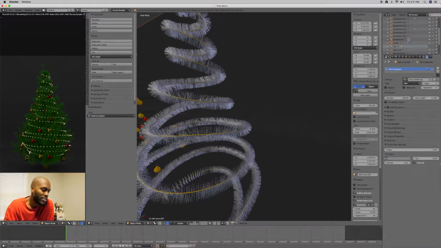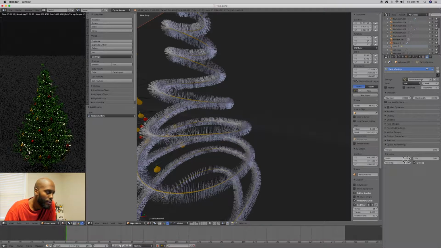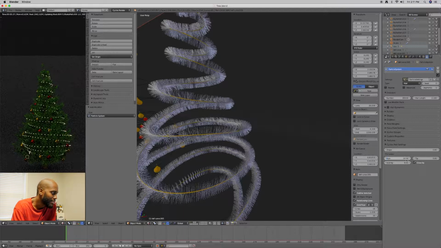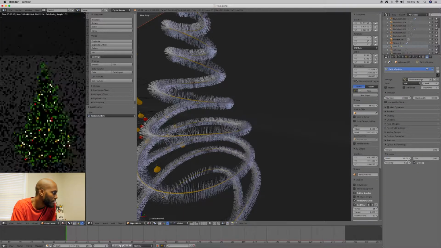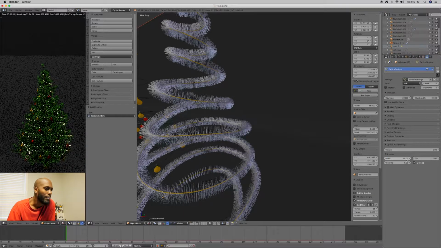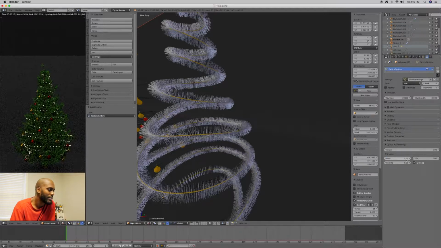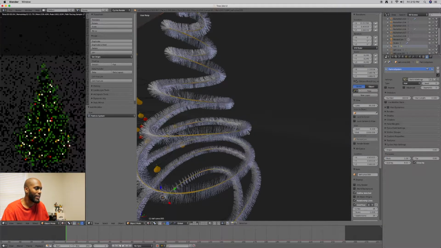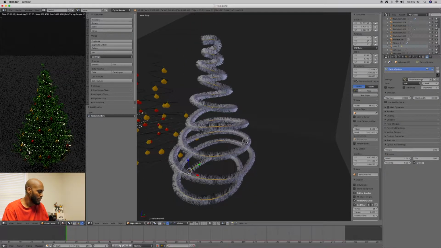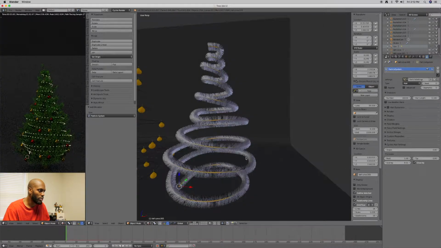And I think this is just the main part I want to get to. Let's do the thickness at the root of the hair at 3, maybe even 10. Let's see what 10 looks like. I'm not sure if I'm just not seeing it because with hair, you have to look at it in the render view mode. So that's what we're going to do.